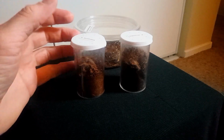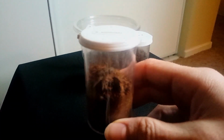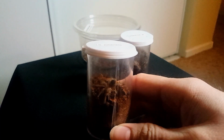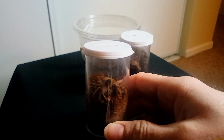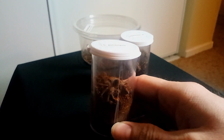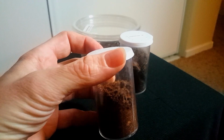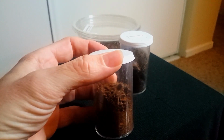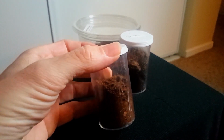So the first thing that I picked up was a Grammostola pulchripes. Now I previously had one of these, but it managed to escape through some holes. Did make it, beat myself up for weeks because it was my stupidity. And I've been trying to track one of these down for a while now, just because I love this tea. Good sized tea. Pretty docile. So stoked to have one of these again. And a little bit later on down the road we'll get them housed into something a little bit bigger.